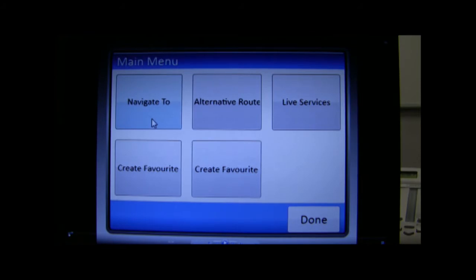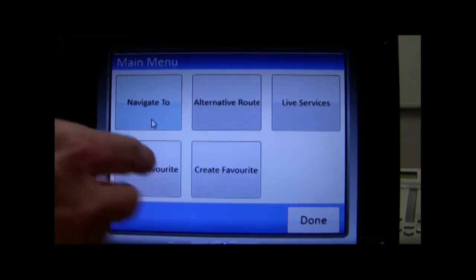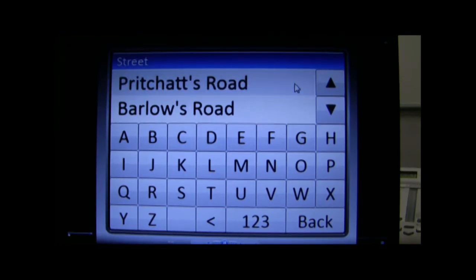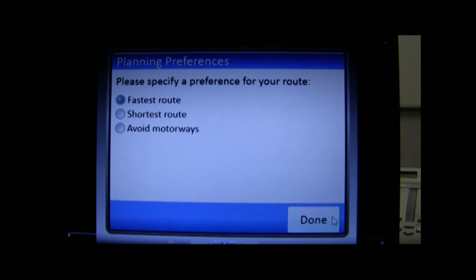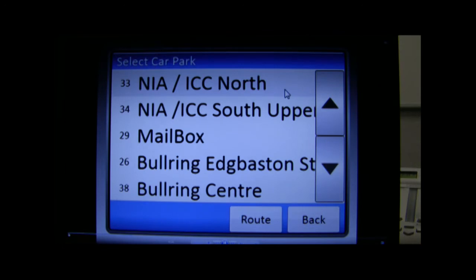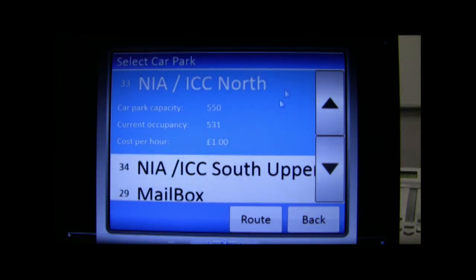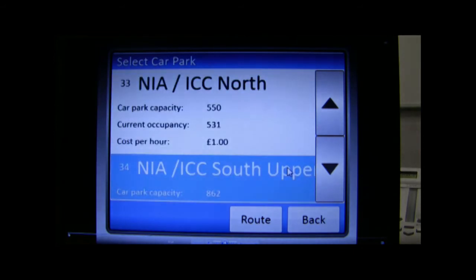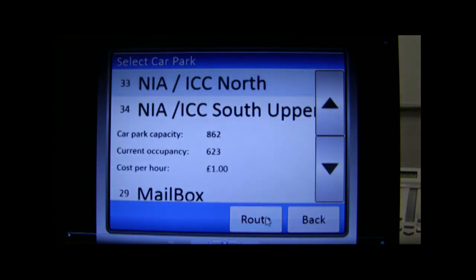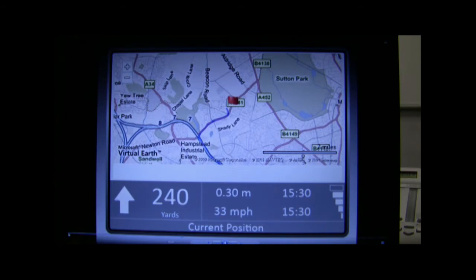At the heart of the proof of concept is a service platform, and we wanted to show it could be extended in interesting ways by building this mock-up of a sat nav unit. It's a WPF application pretending to be a sat nav — you can pick a postcode and a road and choose your fastest route. You can also say you want to go to a car park, and it shows available car parks near your destination with capacity, current occupancy, and a cost per hour, so you can see how many spaces are available and pick one.